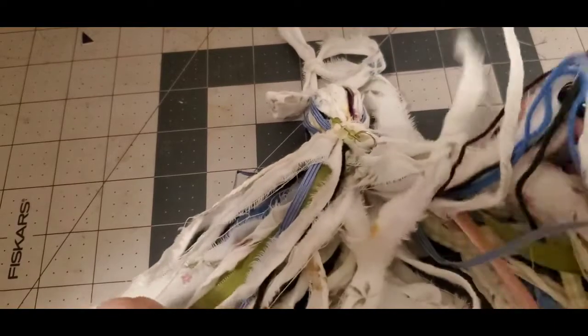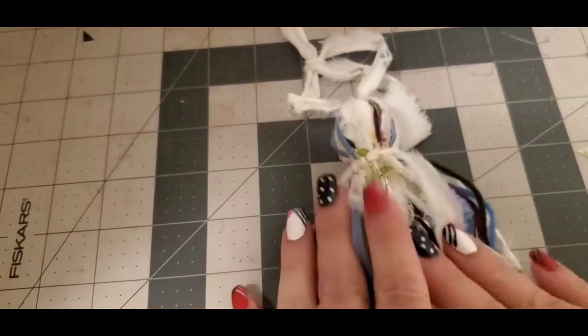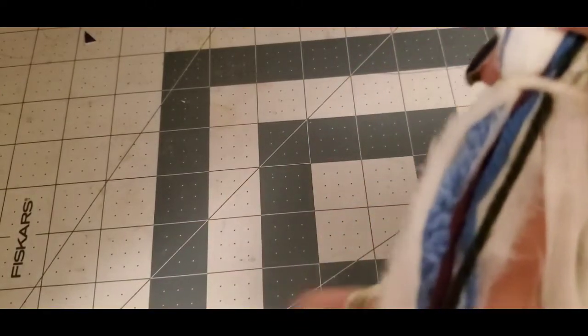Anyway, so yeah, here is my tassel from Jovi's kit. And like I said, I wanted to keep it all original. Everything that she had in the kit, I just wanted to use. I didn't want to add anything to it. So there you go, and I will put the pictures at the end.